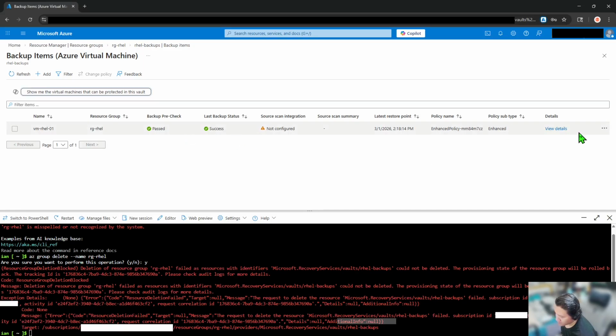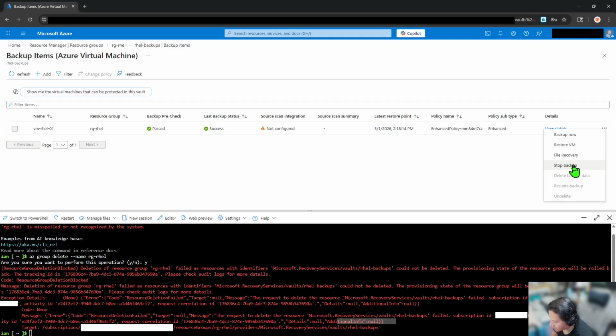Now, all the way to the right, there's an ellipsis that you want to click on, and it'll unveil some options. The first thing you need to do, because it's set up to back up every week, is stop that. So click on Stop Backup.